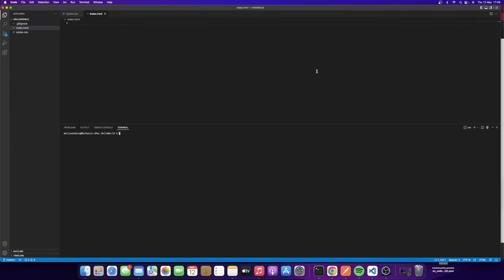But now if you want to collaborate with other developers and be able to share code and work on the same project, this is where GitHub comes in. GitHub is a code hosting platform for version control and collaboration. Okay, it lets you and others work together on projects from anywhere.